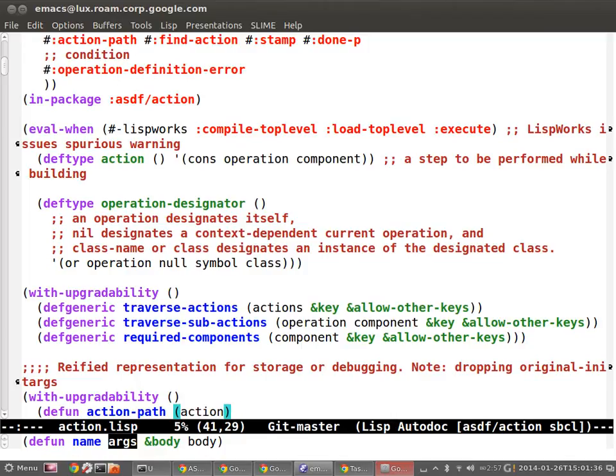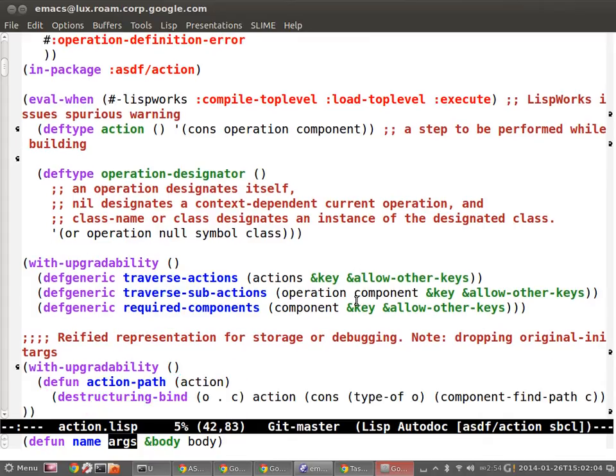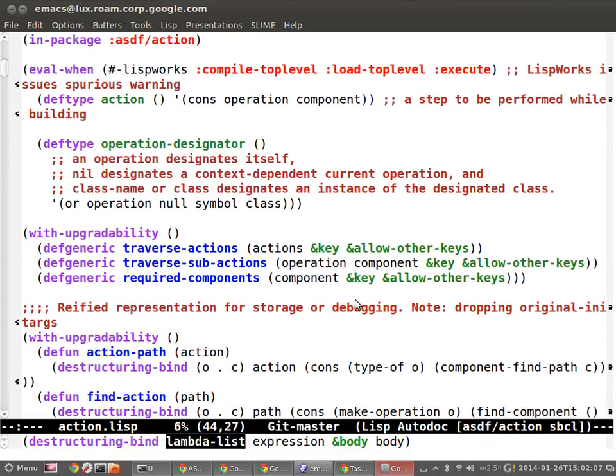Right now, I suppose load up kind of fills this role. But there are some systems for which what you really want to do is, for instance, build an executable. And then your buildup would have been executable op or binary op or whatever the name of the thing is. So you would deliver a system, and it would have a buildup, and that would tell you what to do with it. Nobody uses it, and since it is not backward compatible with ASDF2, and everyone today wants to be backward compatible with ASDF2, nobody is using it.